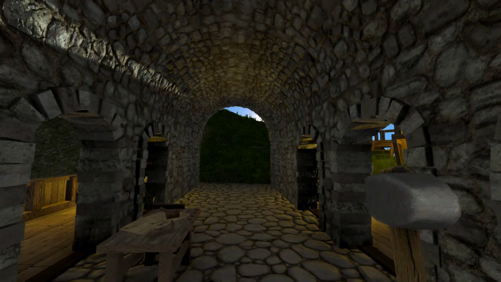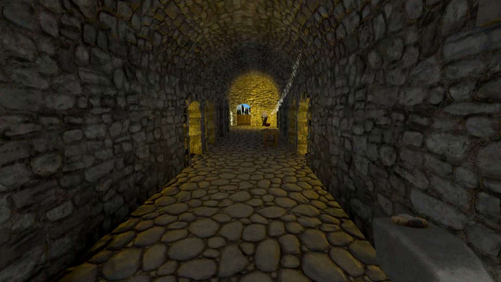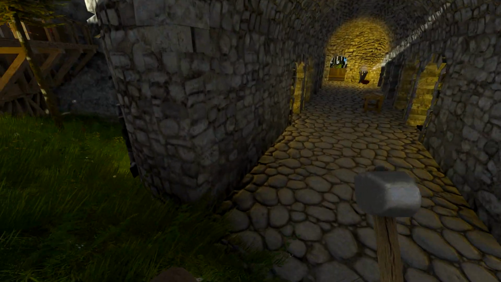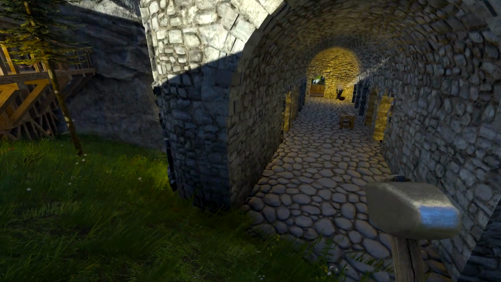Now, the sun is going down. We must be getting close to the winter cycle because the sun's not been up for very long. Anyways, this is the new entranceway. Now, I had to take out the arches that were in the very beginning part of this, just because we needed some solid walls to cover us up.